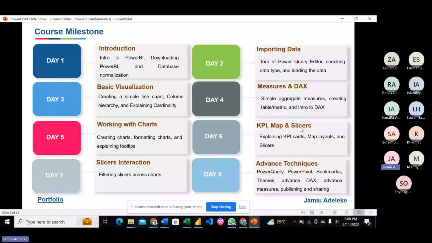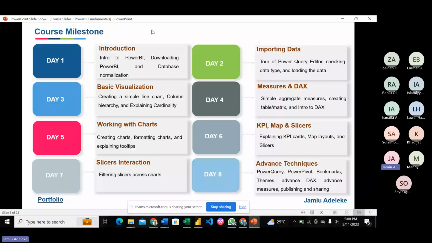Let me quickly say this before I forget. These advanced techniques are like additions, and I intentionally made it day eight because I noticed that without knowing day one to day seven, it's quite hard for you to know day eight. I also believe that at some point, since this is a free class, some people may say, oh, I've learned everything, let me just go and start on my own. They won't want to follow up with the class. I wouldn't like to produce that kind of student.